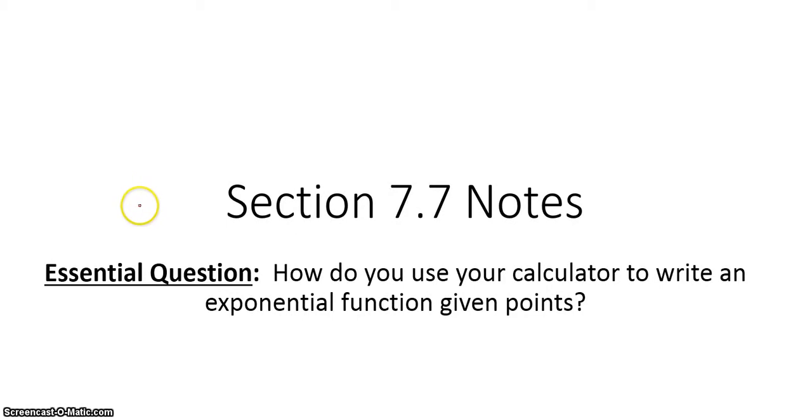Alright, so 7.7 notes. If you have not already taken out your notes, you should take those out. Open to section 7.7 and write down this essential question. How do you use your calculator to write an exponential function given points? If you need to, go ahead and pause this while you copy that down.